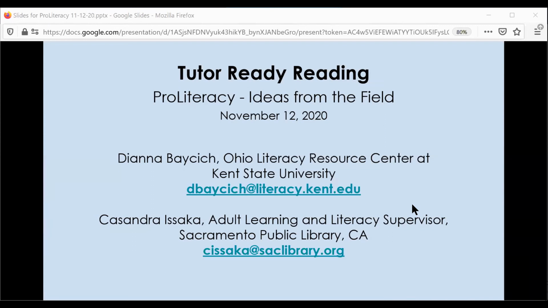There's a tutor manual too. I'm posting a link to a couple of things from New Readers Press in the chat. One is our landing page for ESL and citizenship materials, and the other is for teacher resources. On those teacher resources, the two that you'll want to look at for ESL lesson planning are Teaching Adults ESL and I Speak English.